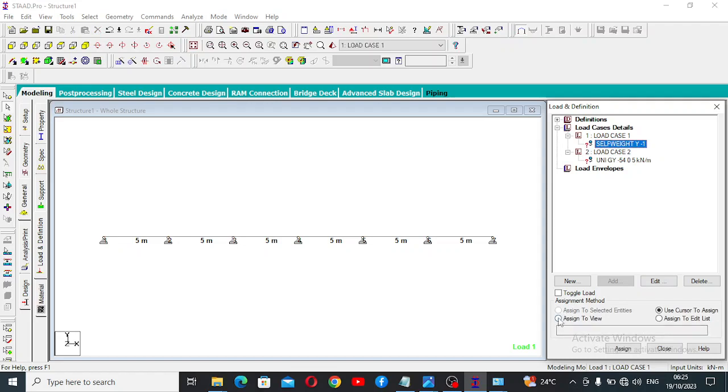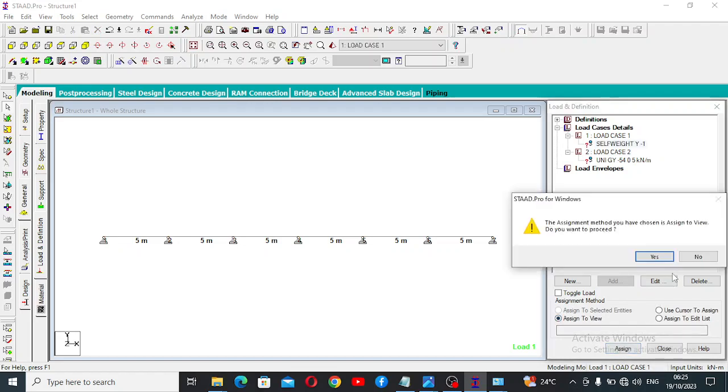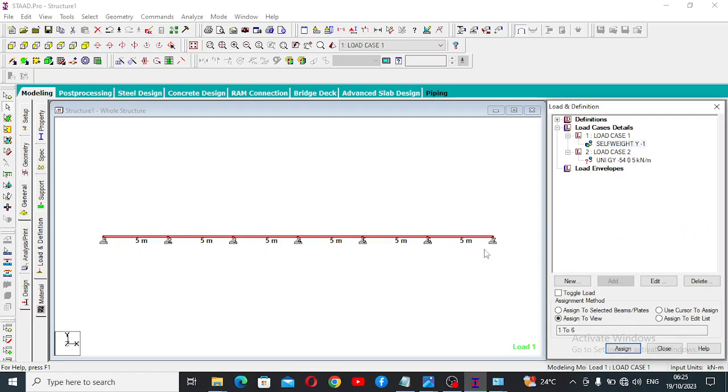I'm going to use assign to view for this because it's self weight. All of them need to be assigned at the same time. So for the next one, I'm going to assign with what? With my cursor. So I click assign, use cursor to assign. So I click on this and assign.